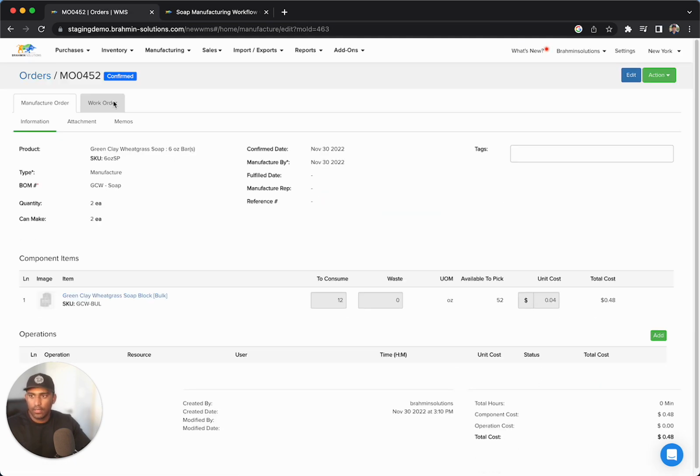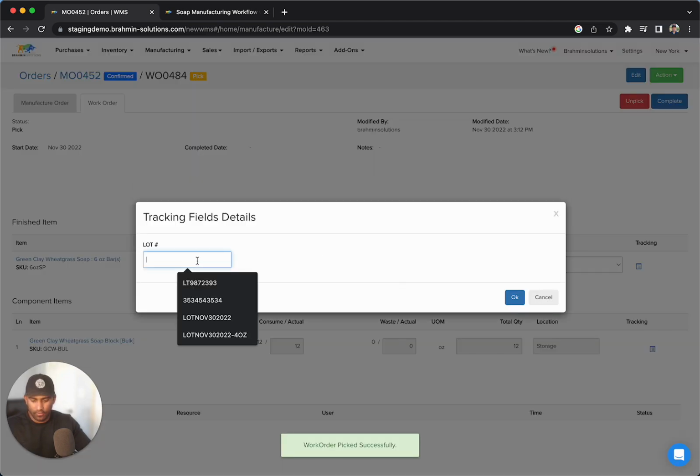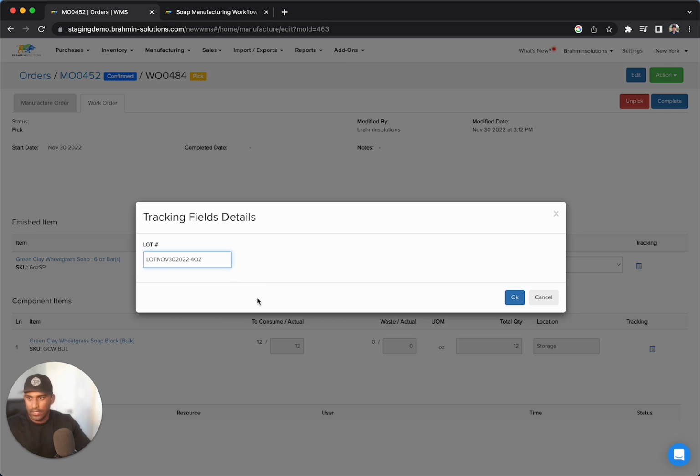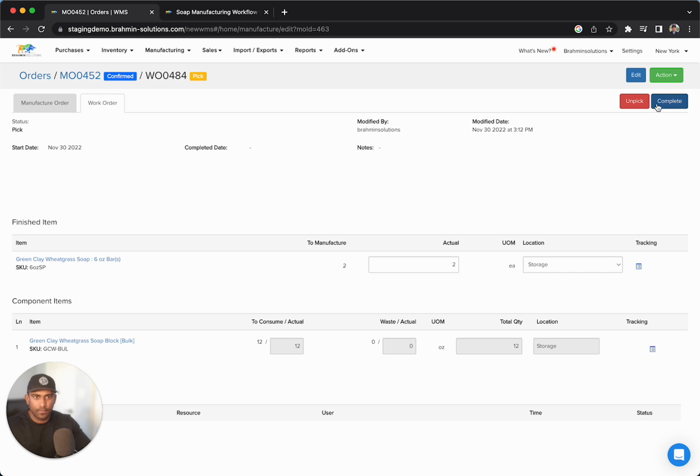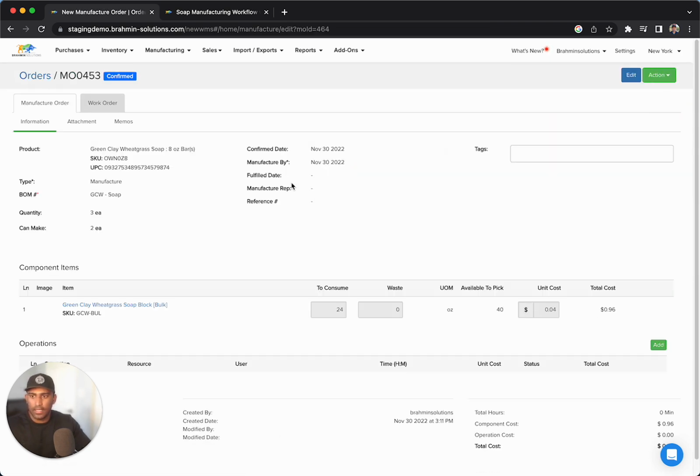So I can complete this as well. I'll start it, have it auto pick and enter the lot number for this. Then this is 6 ounce. Complete it. So now I've completed the 6 ounce, and now what's left is the 8 ounce.